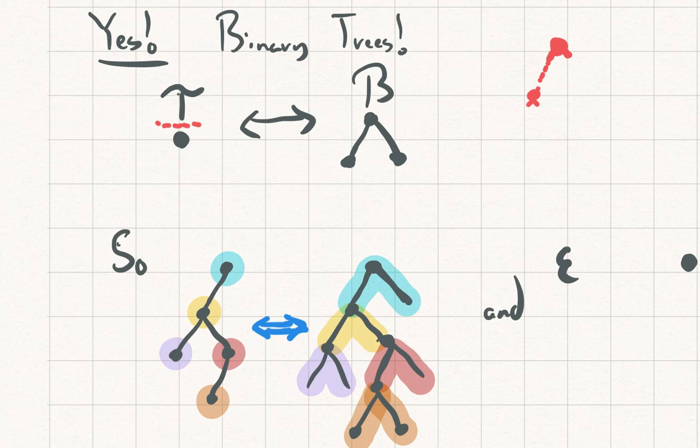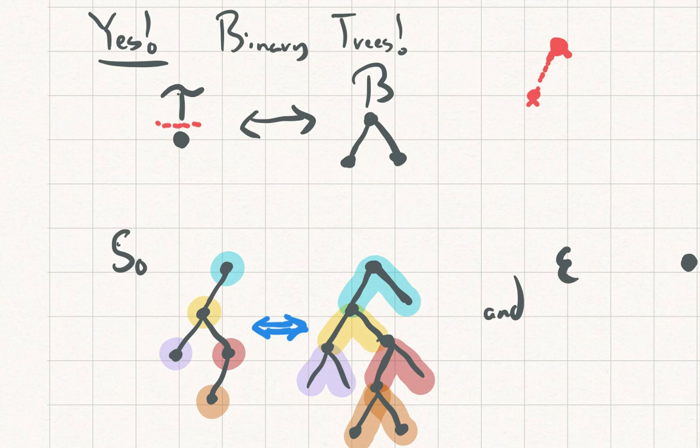And we had a child to both the left and right over here, so here we're going to have a structure to the left and right. And on the right child of the yellow vertex, we had a left child. So on the red structure, we're going to append an orange structure on the left bit. So you can see that these regular rooted binary trees are just these balanced binary trees, written in a different way.